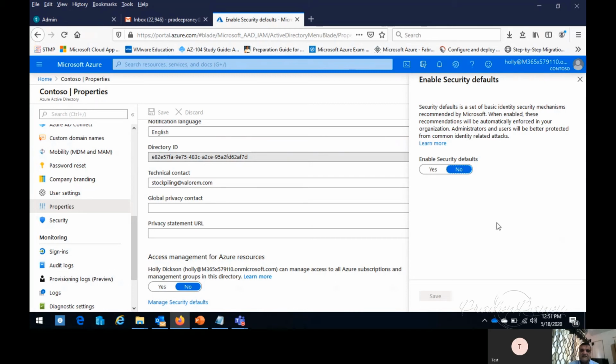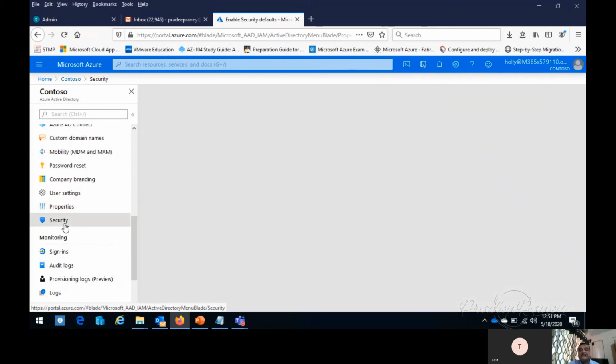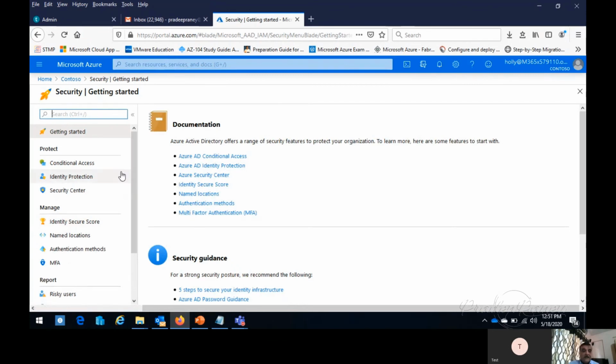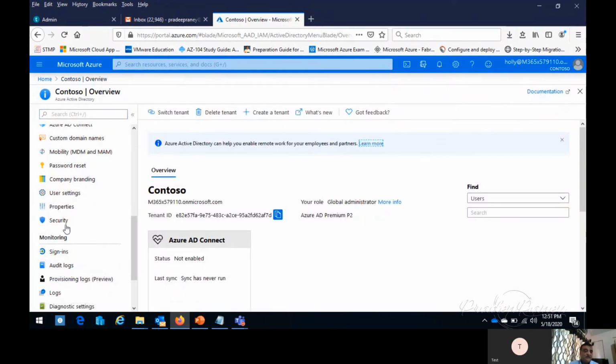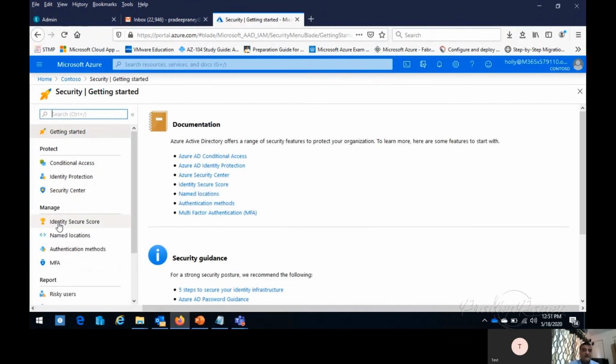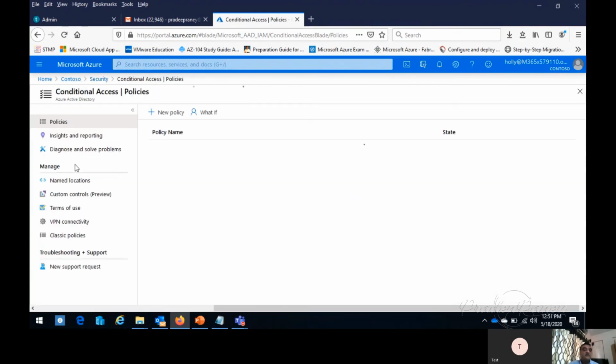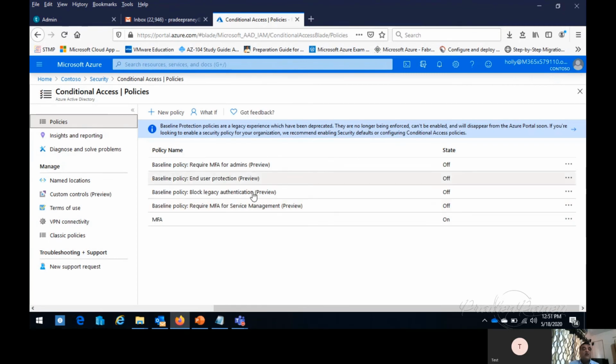Once this part is done, the second part is, do I have policies available or not? What I did was click on security in my Azure Active Directory. It took me inside my company's security. Over there, I have the conditional access policy page available, and I can go ahead and create a new policy.